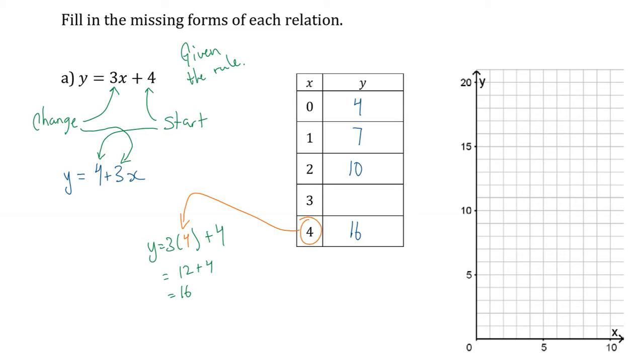And if I followed the pattern, it'd be 4, up 3 is 7, up 3 is 10, up 3 is 13, up 3 more is 16. So it works both ways, okay? So we don't have to do this in this case, but like I said, it's something we're going to do down the road. So it's nice to see it ahead of time and start getting familiar with it, because the first time you see something is the hardest to follow.